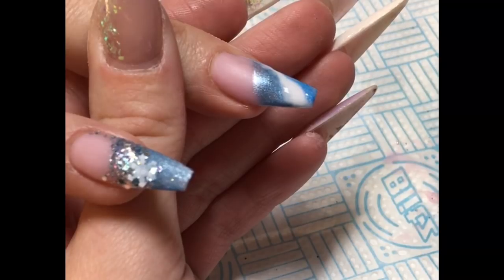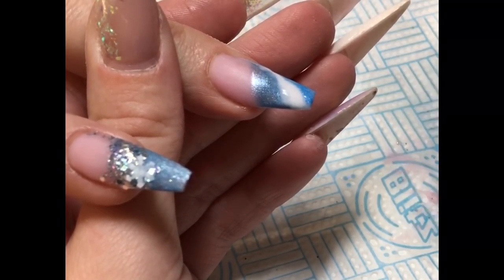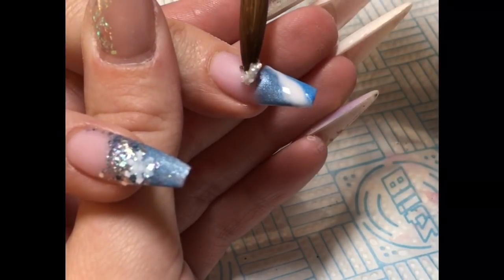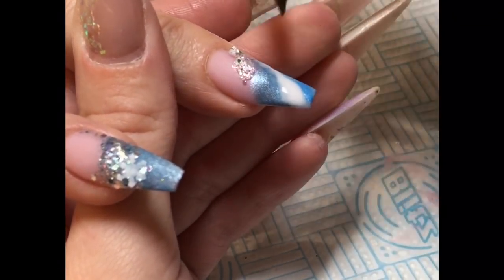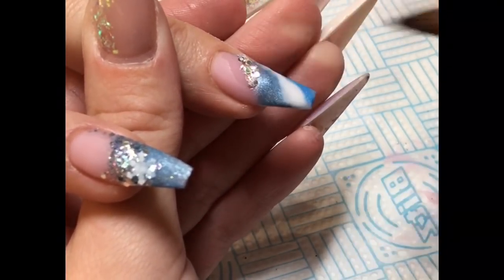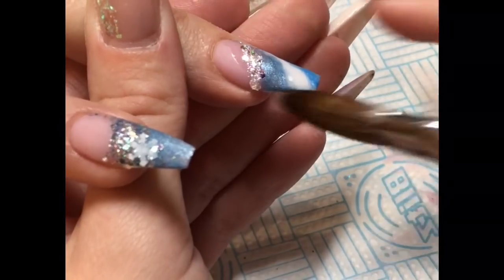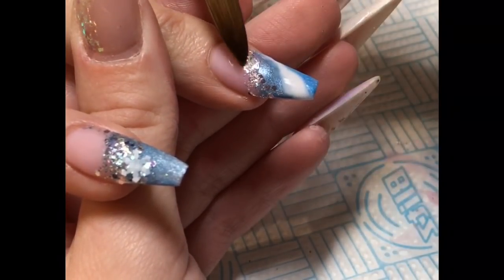So what I'm going to do now is add a little bit of glitter just to finish this nail off, because I think at the minute it looks a bit solid, a bit rigid. So I'm just adding some Crystal Queen, and I'm following that first line that I did, so the line between the Amore and the Ice Blue.